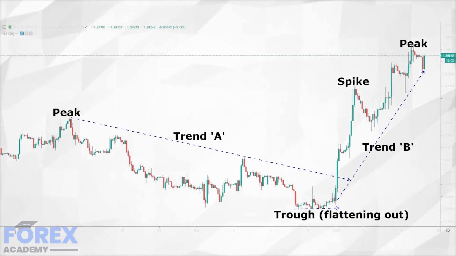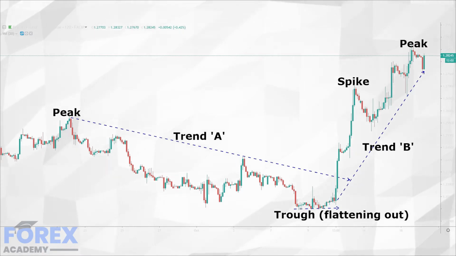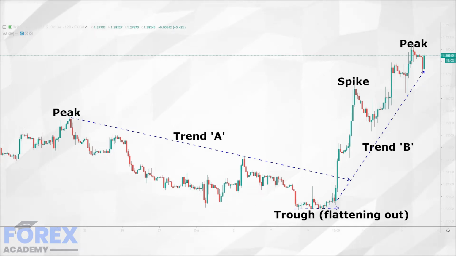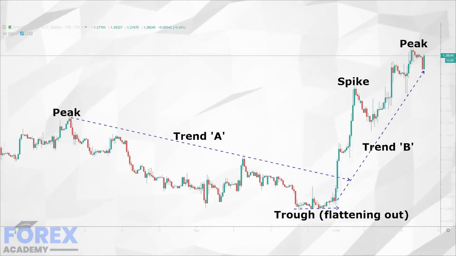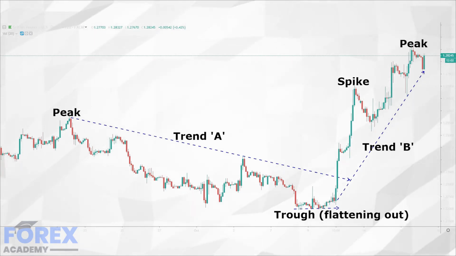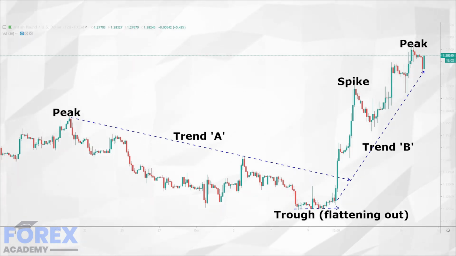Example B. In example B, we have changed the line graph to Japanese candlesticks, a style of technical analysis which is much more widely used by the trading community and which is much easier to read in terms of potential fading of price action, and therefore possible opportunities to enter the market. Here we can see, for example, that our initial peak on the left-hand side of the screen showed a high, as denoted by the green bullish candlesticks. This was replaced by a red bearish candlestick which was larger than the preceding two candlesticks and was a warning to traders of a potential pullback or reversal of price action. Indeed, price begins to fall, almost returning to trendline A, and then continues the momentum to the downside.